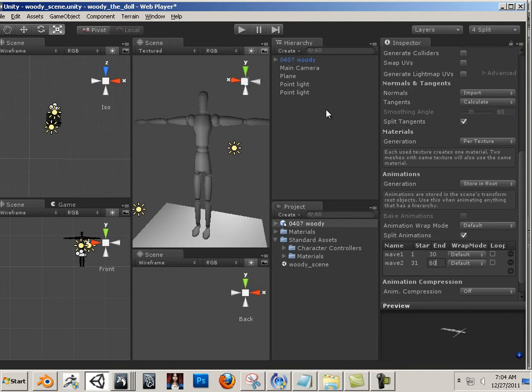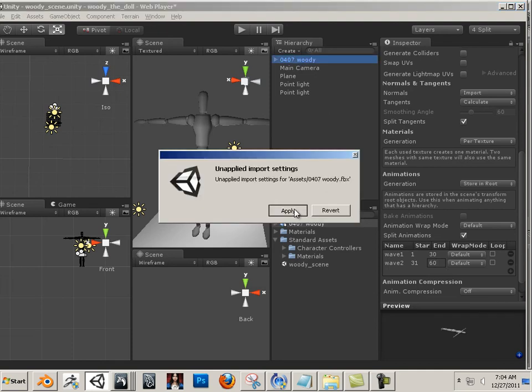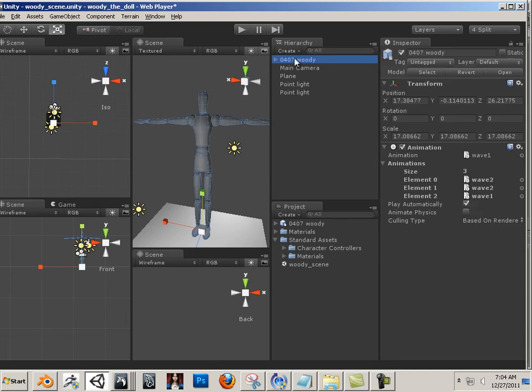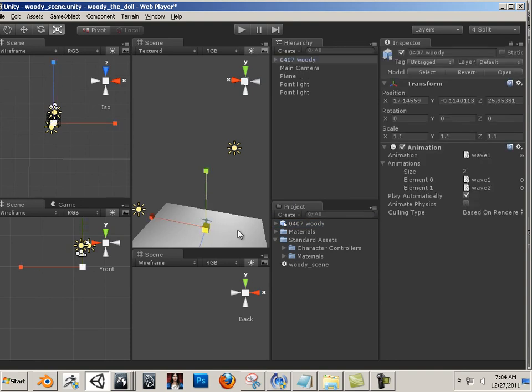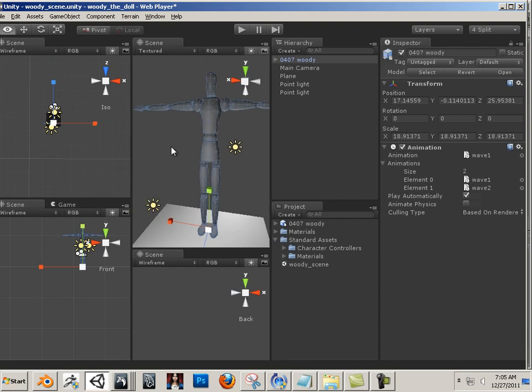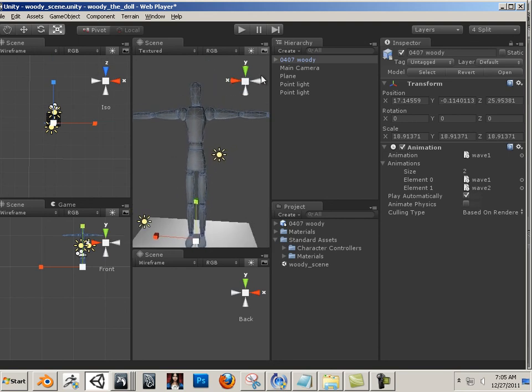Alright, good. Now, if you want to be safe with things, we will delete this one up here and redrag out the wooden mannequin doll. The reason I do that is anytime I add a second set of animation to things, I like to, that might be me goofing around with code or something, you're going to see that a lot. But anytime you see the message losing prefab, you pretty much know that there's no shared link between this one and this one anymore, and you have to re-initialize the base.